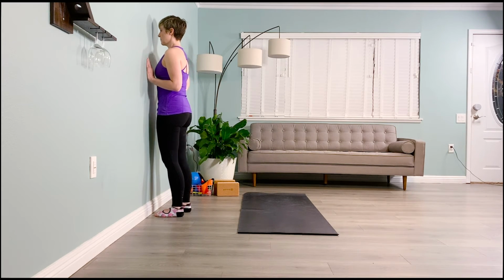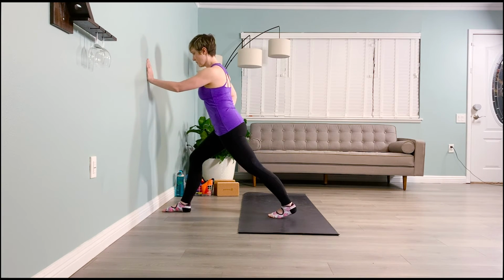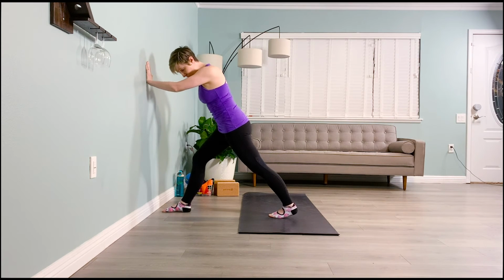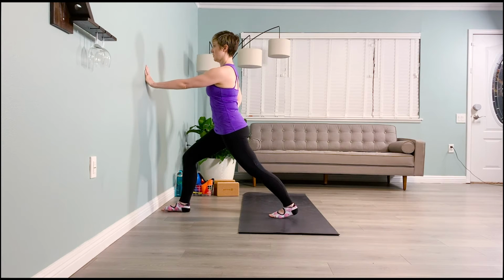I like to start with my legs hip distance apart and then step the leg back. So make sure your legs aren't wider than hip distance. Your pelvis is pushing forward. The hand that's on the hip is the same as the front leg. The other hand's on the wall. The fingers are pointing down except for the thumb that's on or reaching, depending on the length of your thumb, towards the bony protrusion of that hip.